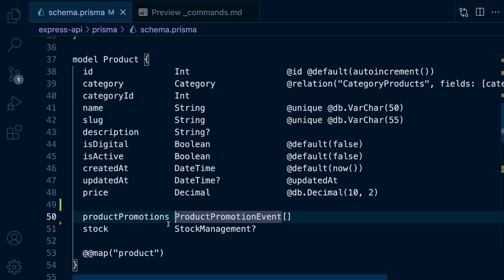So remember that the product can be connected to multiple promotions. So potentially we return an array of data because it can be connected to more than one promotion, whereas stock here cannot be. Remember, we're only connecting from product to stock as a one-to-one relationship, so we would return essentially one related record.